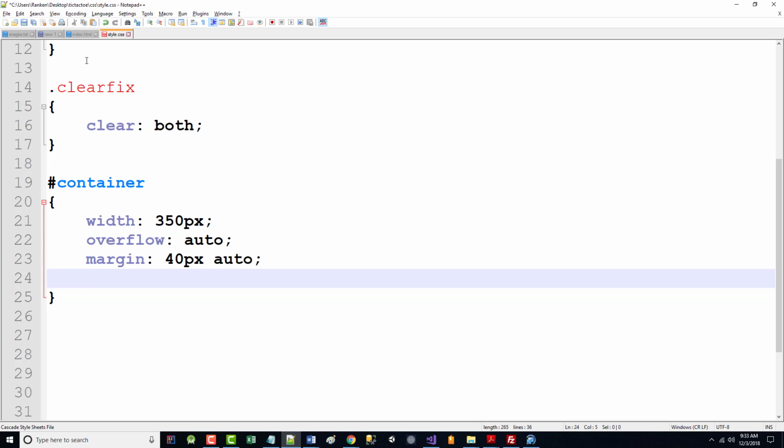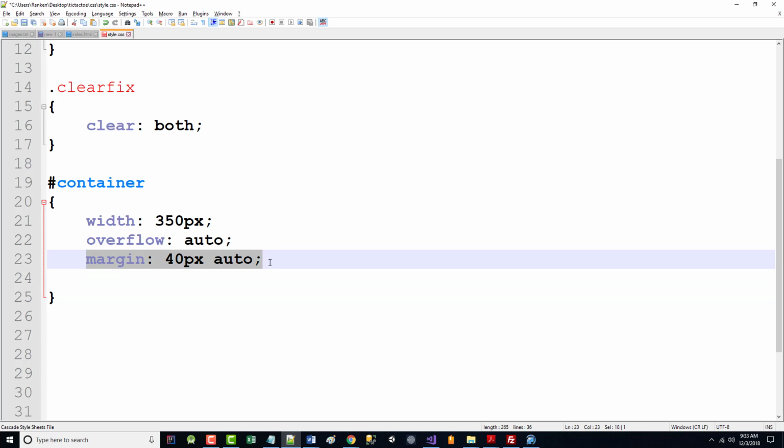What should that do? Yeah, this is all review. What should that do? Somebody has to know this. Yes, it'll set the top and bottom margin to 40 pixels. It'll set the left and the right margins to auto, which means it should center on the page. All right?